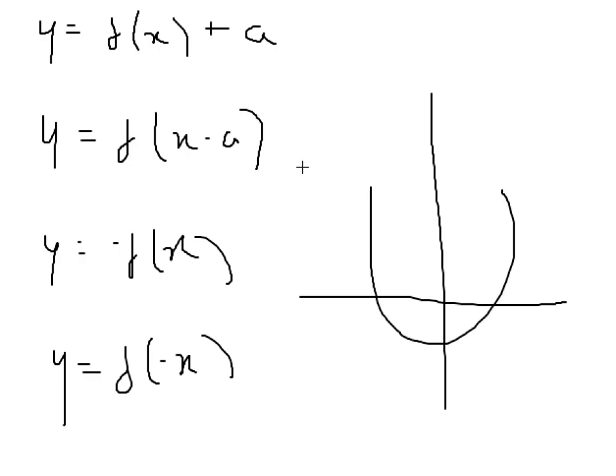Now for the next one, you have y equals f(x minus a), but the a is inside the bracket. Now we know that because it's inside the bracket, it's going to be a translation on the x-axis, but because it's inside the bracket, you have to invert what it's saying to do. So it might be f(x minus 3), but that means that you're going to move the graph 3 units in the positive direction because it's inside the brackets.